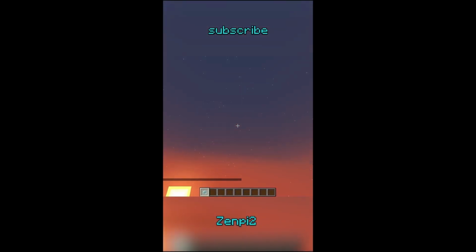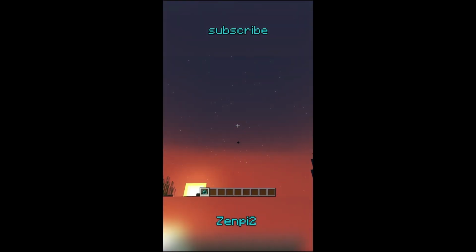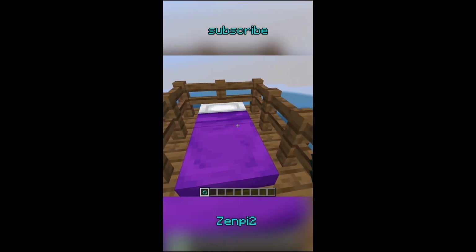What happens if you throw an ender pearl and then go to sleep? Let me show you. By throwing an ender pearl and then sleeping, you'll notice that you actually won't teleport at all. You'll simply wake up and nothing will happen.